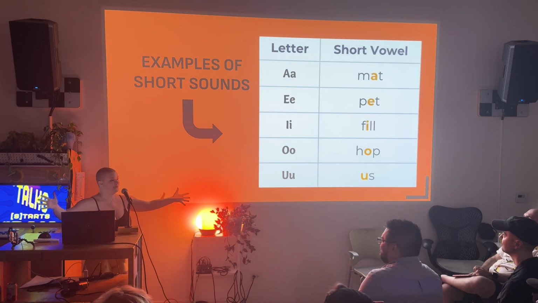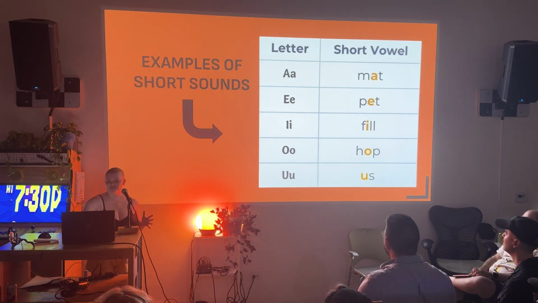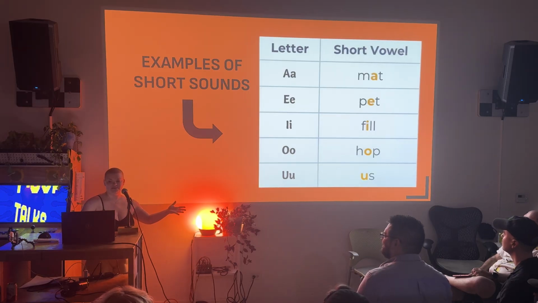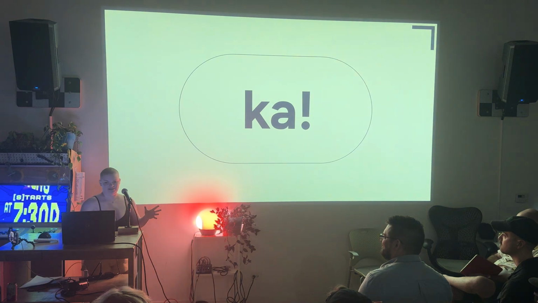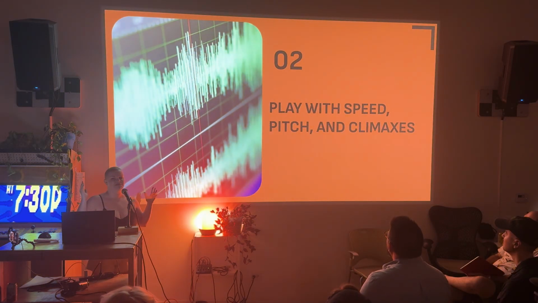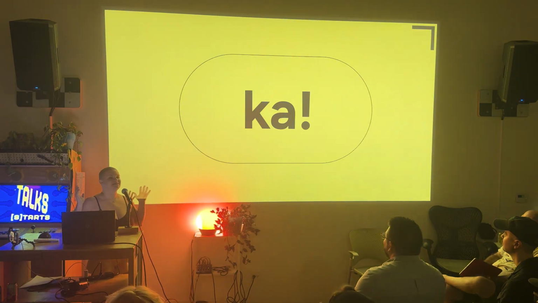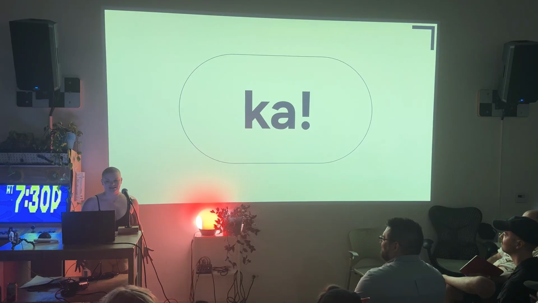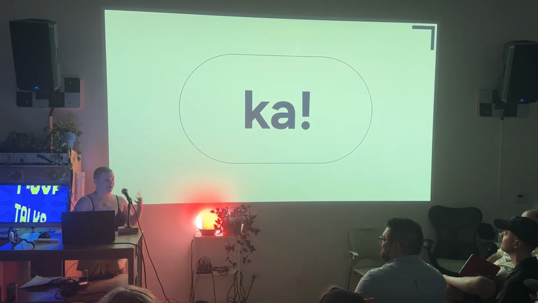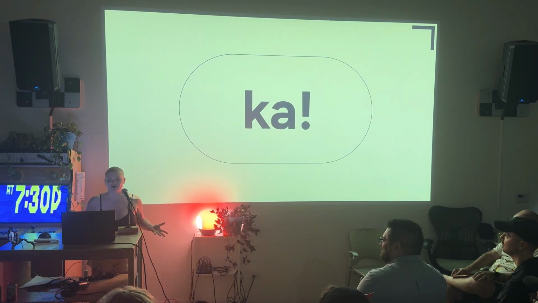So right now, we're going to build a sound, and I've already done it for us. We're going to use the short sound of "a," and then we're going to put a K in front of it to give us "ka." And we're going to use this for our second tip, playing with pitch, speed, and climaxes. So let's get back to "ka." Hearing just "ka" doesn't really do much. But what if we made it fast and did it a bunch of times in a row, like "ka, ka, ka"? Sounds very much like Link, who has probably never punched a dolphin, but we're not really sure.